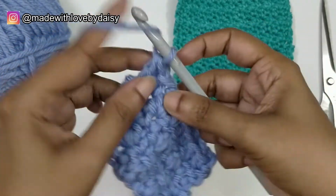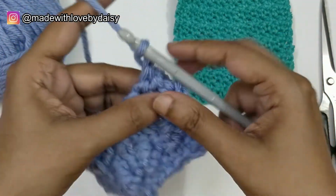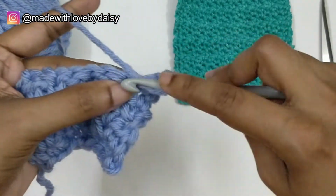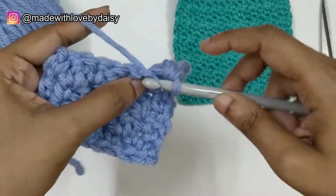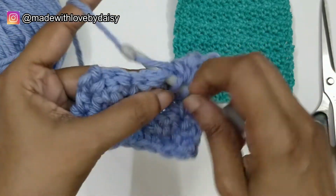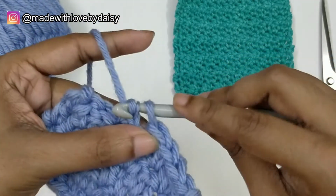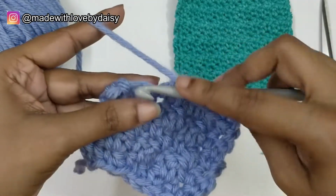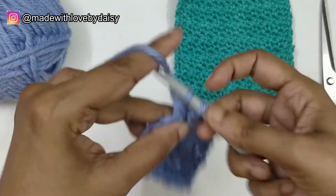It's actually not necessary to begin with an odd number of chains. You can begin with any number of chains, but you just have to remember that in the next row you will make a single crochet in all the double crochets and make a double crochet in all of the single crochets. As long as you follow that pattern, you will get the same effect.